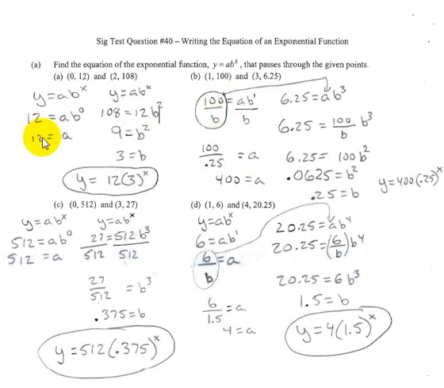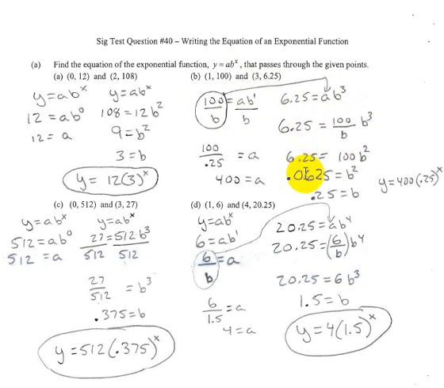Just like I knew it was 12 here, I'm going to plug it in. I'm going to plug that guy in after I substitute my y and my x in. So there's my y, there's my x. I'll substitute my a, which is 100 over b. You could solve this one for a and substitute this way. It's always easier to take the smallest exponent and solve for a. Because then I have b to the third over b to the first, which is just b to the second.